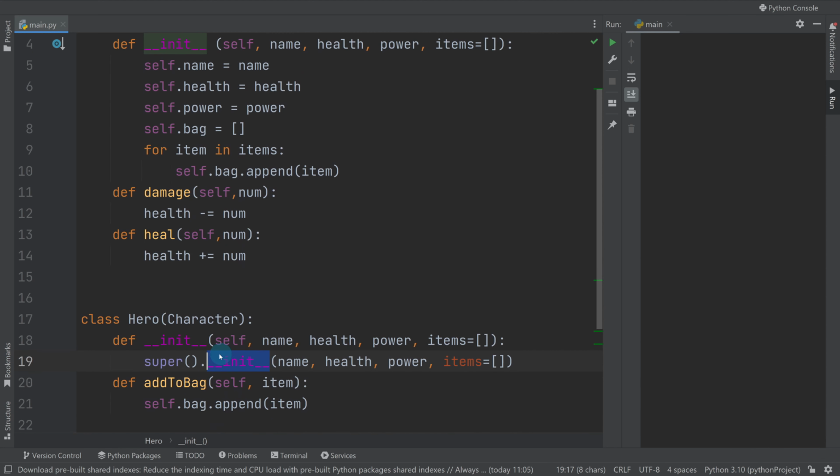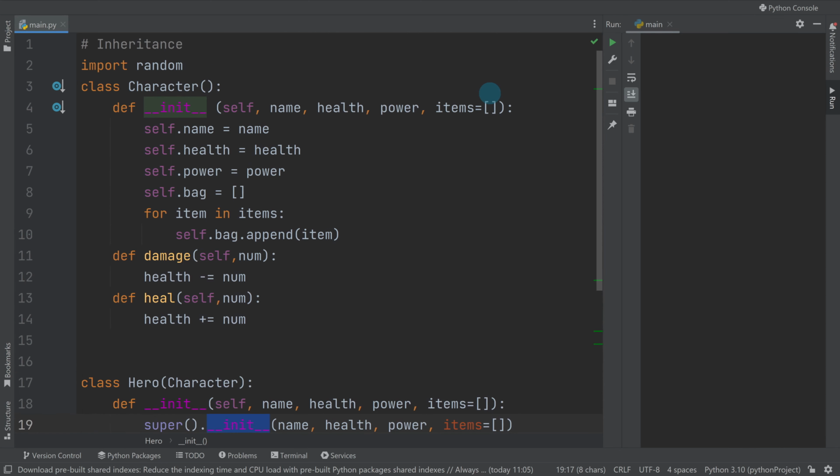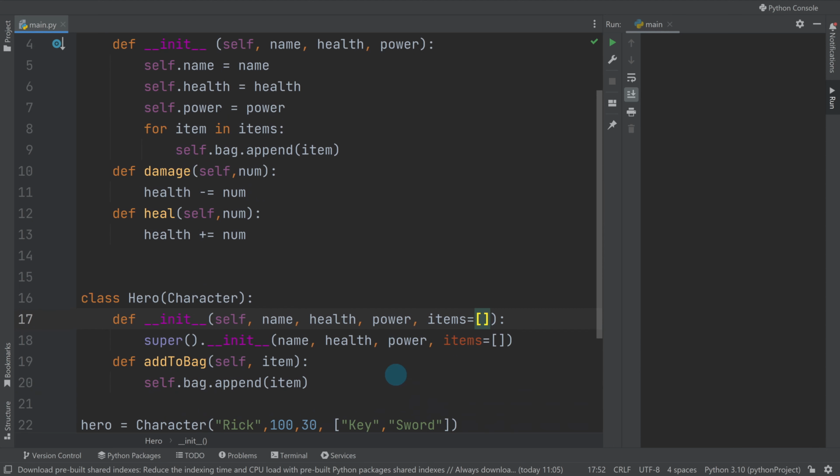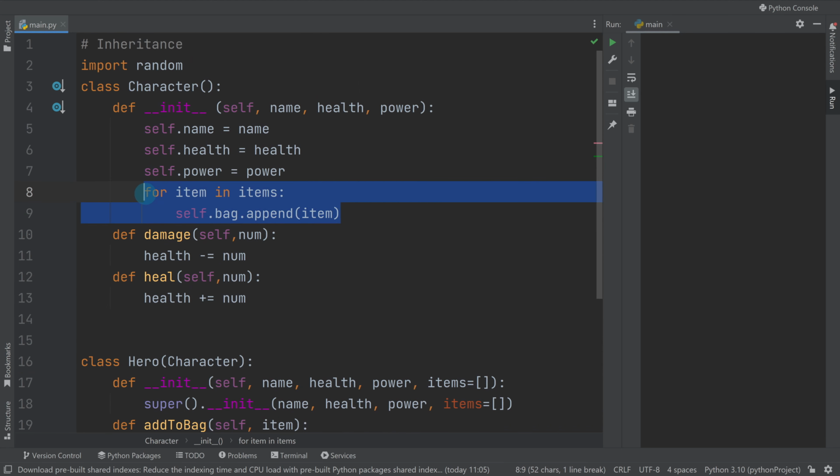So if you imagine our hero class is now going to take some of these attributes that we had in character because we want them to apply to the hero, but not every other character that's made. So let's take, for example, the bag. If we remove items from the character initialize area, because we're effectively going to make that inside the hero class, every other character that's made using the character class won't have a bag, but the hero will. So I need to make sure I leave it in the initialized part of the hero character, but I can remove it from the character at the top.